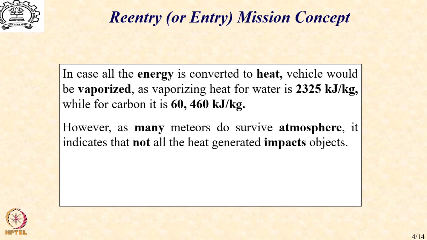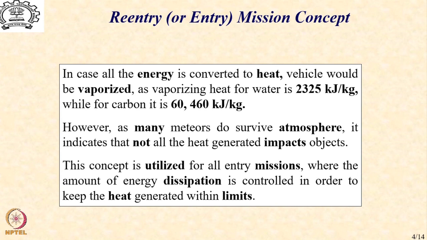Further, most of the return missions and vehicles that are required to return make use of heat shields that prevent a large amount of heat transfer to sensitive and critical parts of the vehicle so that the heat load can still be managed while entering the atmosphere, which obviously means that we now need a mechanism by which we control the way in which the heat is going to get dissipated or generated so that it remains within limits during the entry mission, and that we can bring the spacecraft or a space capsule back in a safe manner.